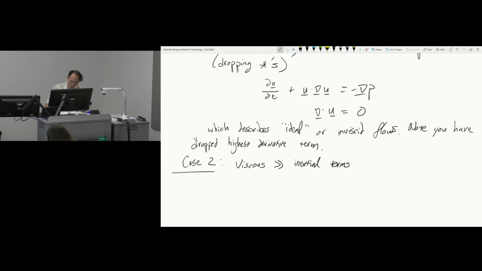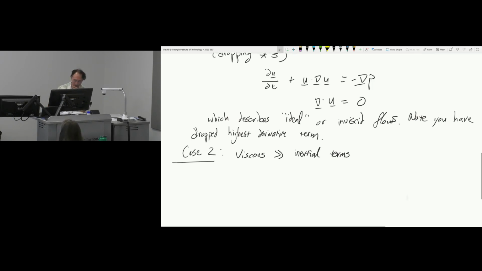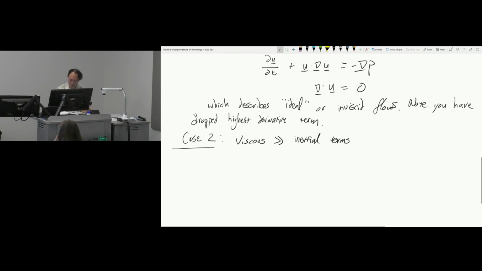I think someone's going to do a journal club on this. Who's doing the journal club on lower Reynolds number? Isn't someone doing something on Purcell's paper? Oh no, maybe you guys changed it. But Purcell has a great paper called Life at Low Reynolds Number that talks about time reversibility. Basically, there are certain things that don't work.